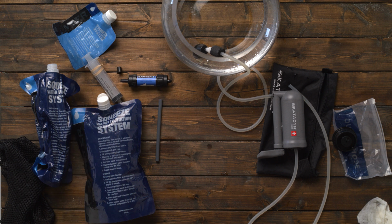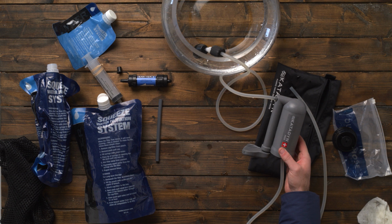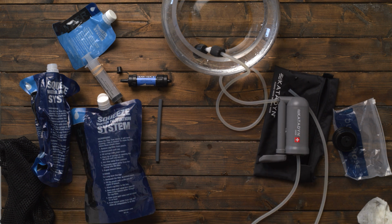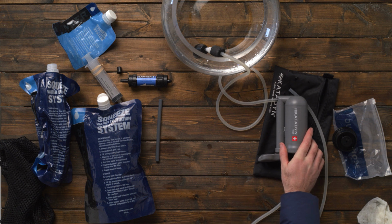If you do have a lighter pack, then just take both. I have taken both, and this is light enough that it doesn't really make a big difference. It may not be a bad option if this pump or something were to break. You always do have that as a backup, but it's all personal choice. But for me, this is definitely the clear winner, and what I like to use if I have the option.